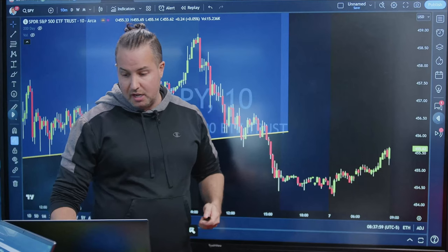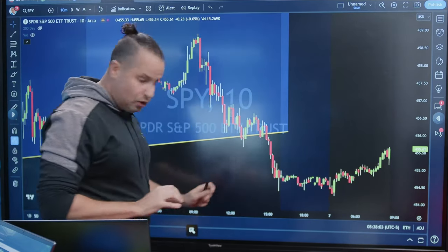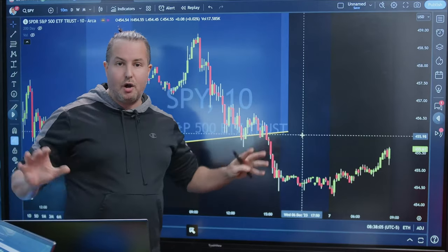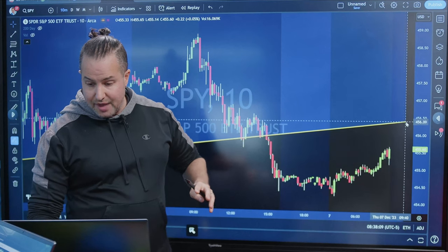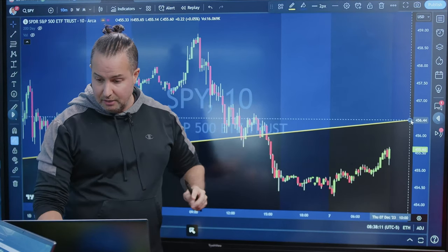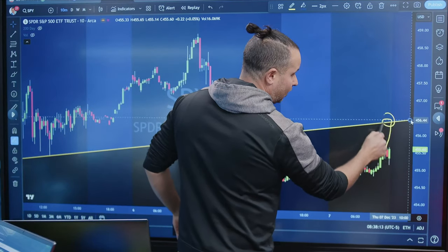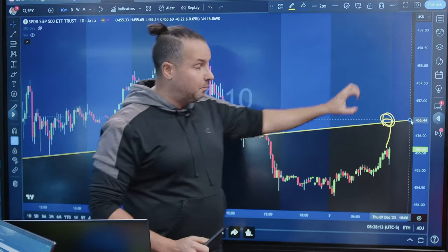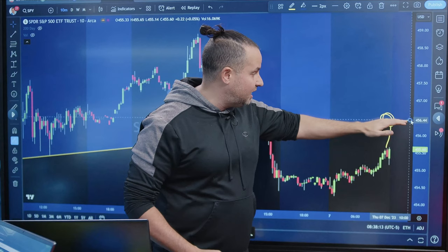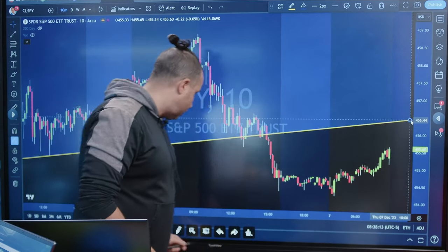And it looks to me like the markets are floating up a little bit. So look at this. What's interesting about this is that if we extend this line out, that's going to now be resistance, right? So if we rally up on the Spiders, guess what? That's now resistance. And remember what I said, if we can get back above, then the bulls take control back again today. If we stay here or below, the bears continue to have control.